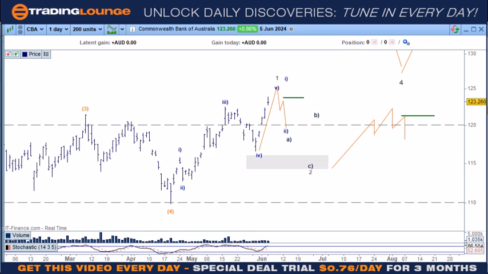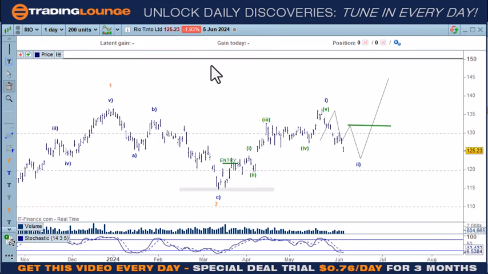I'll just have a look at the mining for a second. Let's have a look at Rio, because I know. Okay, so that's just, sorry, to clean my mess up here. So this was the same sort of thing here, you know. We can start from the top. Looks like 1, 2, 3, 4, 5 here. So it looks like we're going to come down, back up. It's not going to go that high.